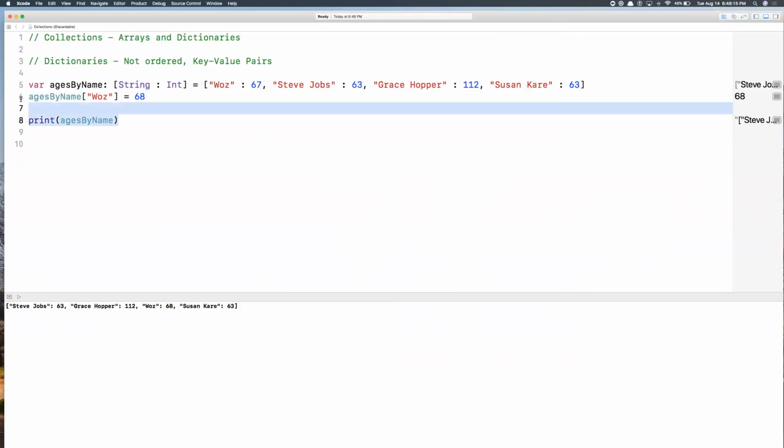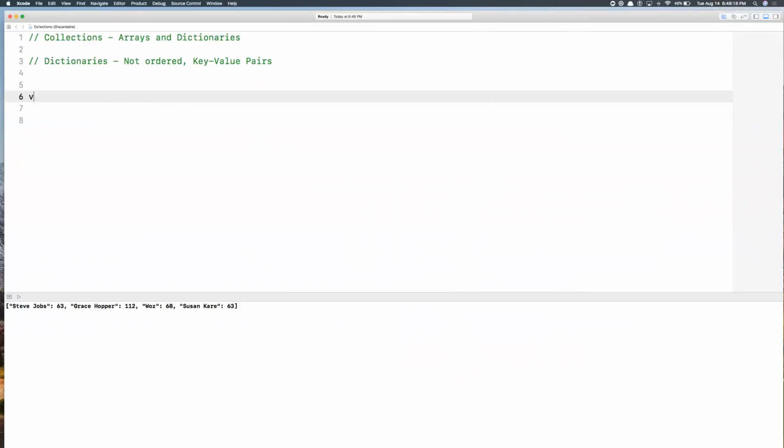All right, so now I want to talk about inserting items, okay? So let's say that I've got a dictionary here for animal types, okay, and it's going to be of type string, string. And let's say that I've got a cat, and its animal type is feline. Say that I have a lion, whose animal type is also feline. Say that I have a dog, whose animal type is canine. And I've got a frog, whose animal type is amphibian. Okay? So I've got this dictionary of different animal types.